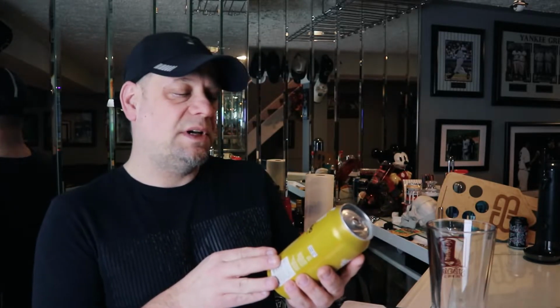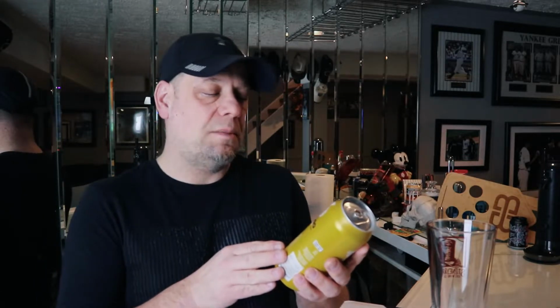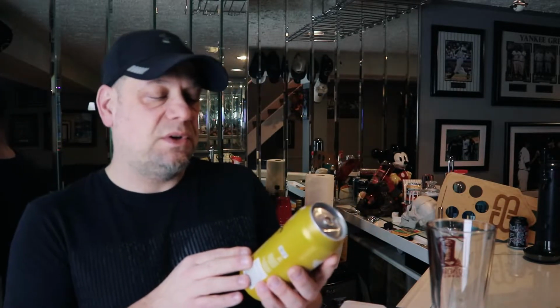Basically, the spiel here says it's got 2-row Canadian barley in it, and we're using Pacific Northwest legendary hops. Don't know which ones they are. Maybe that is the Pacific Northwest hops. Sure, why not? Got this over at the LCBO. Can date? Nope. LCBO age, I guess. Get into this beer.